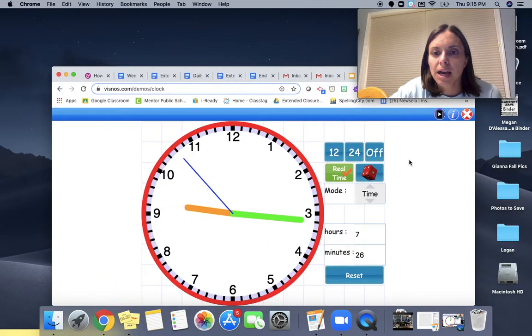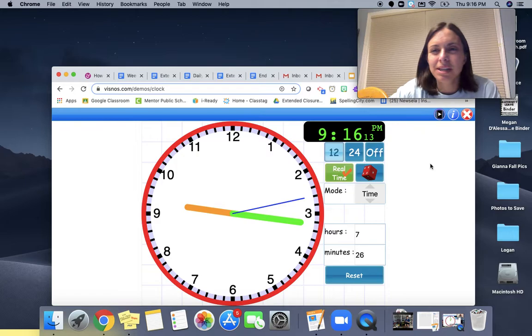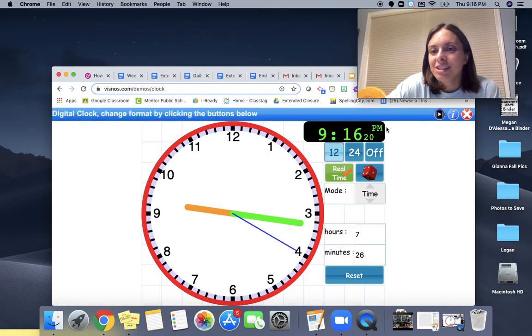I'm going to turn this on. Okay, the most common way would be to write the hour first, and then these two dots here are a colon, and then the minutes. So right now it is 9:16 p.m. So 9:16. And then down here they're showing you how many seconds, but we don't really write that usually when we're writing the time. This is the most common way you'll see, and this you see all the time because you see digital clocks in your life all the time. So this is pretty common for you to see.